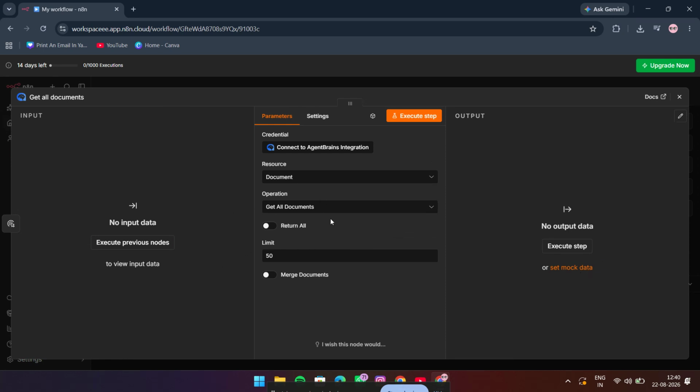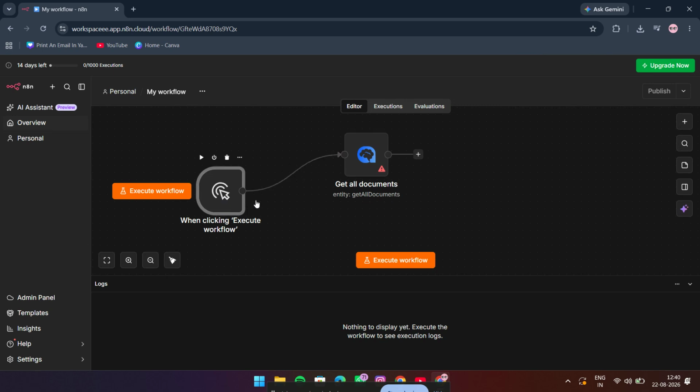After selecting Get All Documents, you'll see the configuration options for the node. This is where you can decide exactly what you want to pull in and how you want the output to behave. Take a moment to review the available fields and adjust them based on your workflow needs. Depending on your use case, you may want to filter the documents, choose the source, or specify the details you want returned. If there are any parameters related to fields, limits, or output format, set those according to the result you're trying to build. For example, if you only want certain document data to appear downstream, configure the node so it returns only the information you need. That helps keep your workflow cleaner and easier to manage.